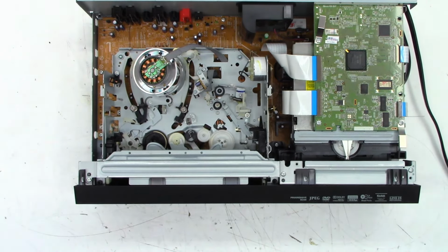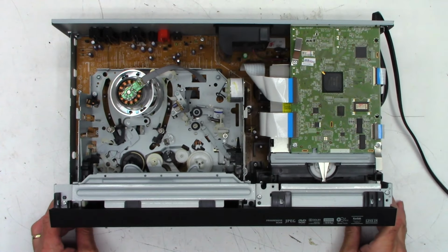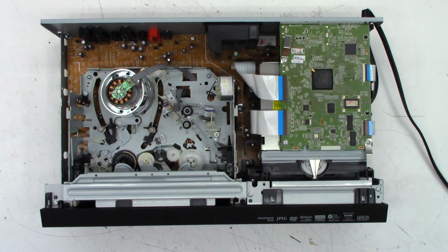And yes, it does have the blinking red light of death, which tells me it's got a defective capacitor in the power supply. The 4700 microfarad 6.3 volt cap is most likely defective. So let's go ahead and power this thing off. AC power has been removed.